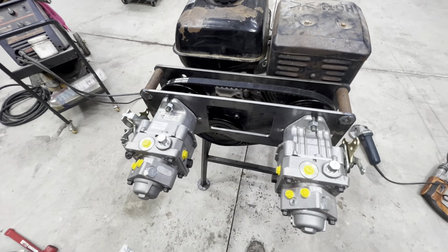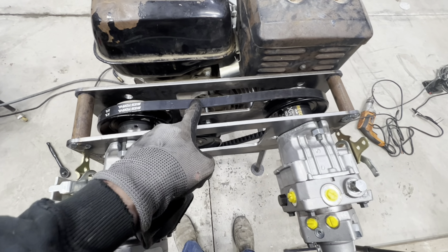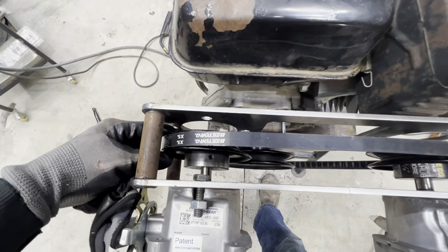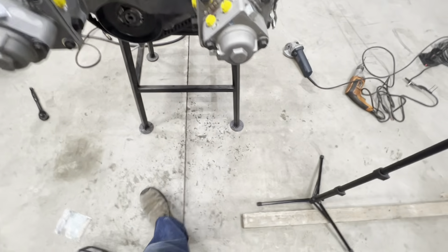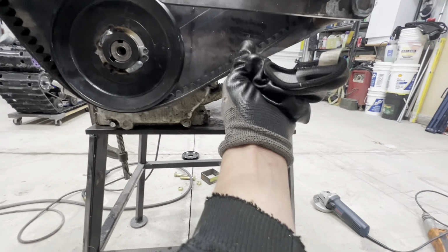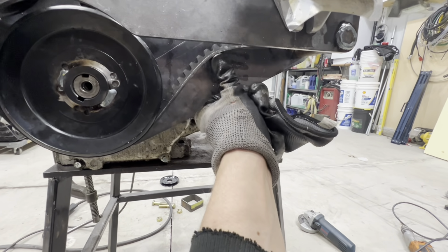Well, things are coming along nicely. I've got the pumps back in here again. I've got the hubs welded to the pulleys now, so that is all basically ready to go. The next item that we need to tackle here is coming up with a tensioner. We have quite a bit of tension slack that we need to take care of.